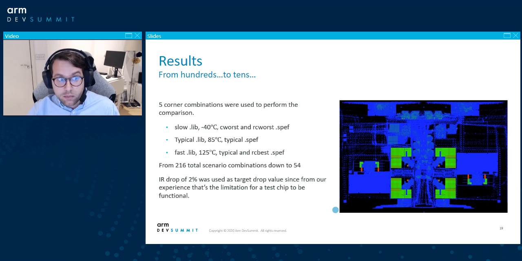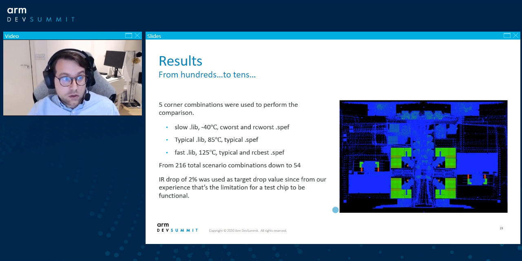If that drop becomes larger than 2%, so if we have a drop like 4 or 5%, the design won't behave normally, or it might burn, because the technology node is really small and all the wires became thinner, so that has an effect. So a bigger drop has a bigger effect on the design and its performance, of course.